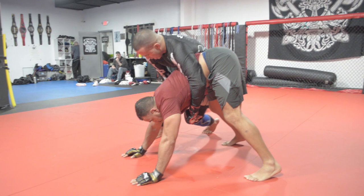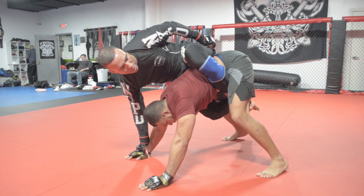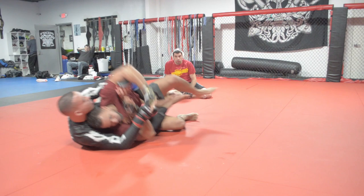I don't want him to hit a hip block with this arm, so focus on putting pressure on the wrist. Then swing your top hook in first. This should be the configuration: shallow hook, deep hook, ear to ear, wrist block. From here, we can start attacking the head and looking to finish. That'll be the first one.